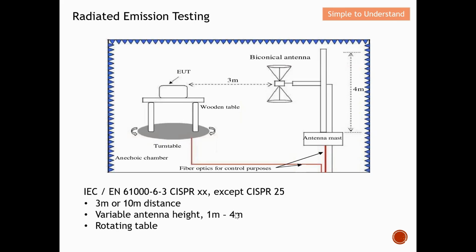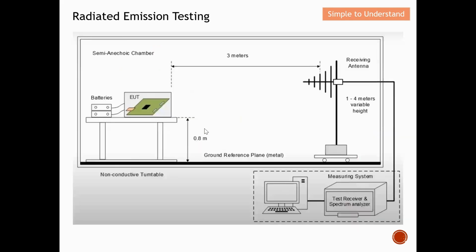Because this is a pre-compliant chamber. Another item we have is the rotating table, as you can see from here. The rotating table rotates to ensure that all facings of the DUT have the opportunity to face the antenna at least once. Next, this is a clearer picture of what I described earlier inside the chamber. This is the turntable, and your DUT will be turning around.